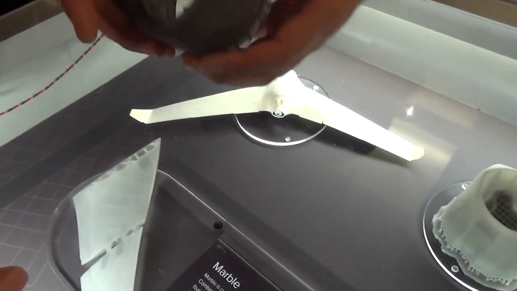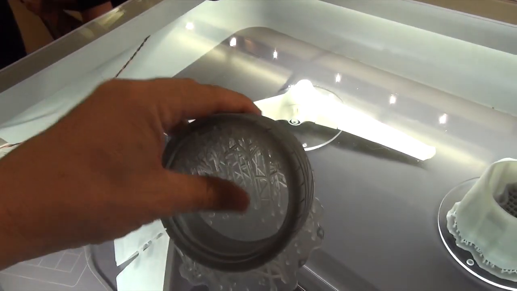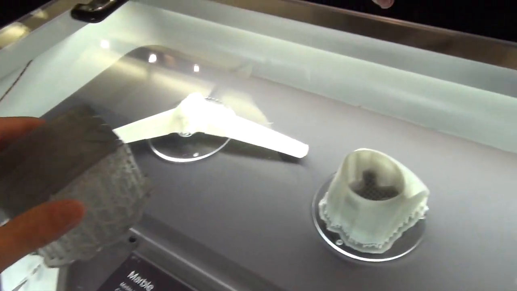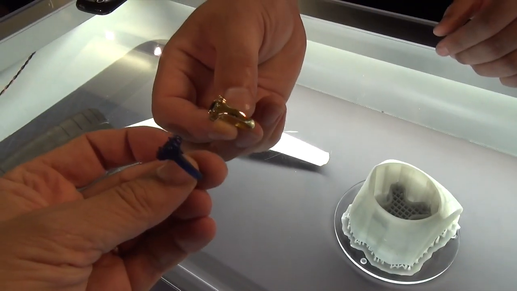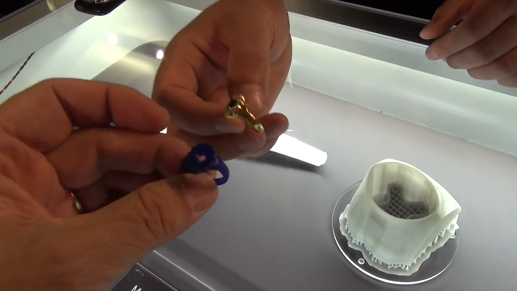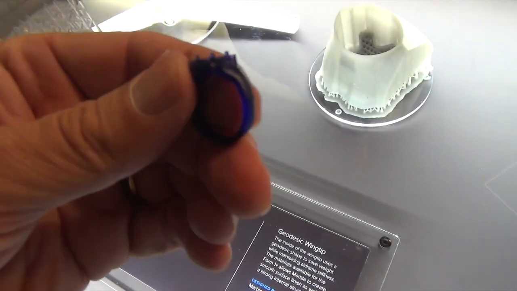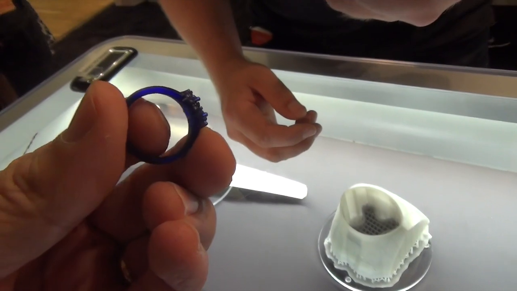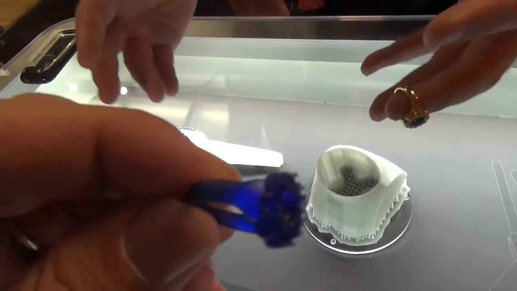This is our flexible resin. It's a rubber-like flexible resin. We also have a... The blue stuff is our castable resin, so it's designed for investment casting. You can cast metal parts from it. Wow. And that's actually printed at our highest quality setting at 25 micron layers. So each layer is one thousandth of an inch. How long would this take to print? Probably an hour and a half, two hours. Because it's so small. We print actually... When we print those, we actually print nine rings at a time. It takes about three hours for nine rings.